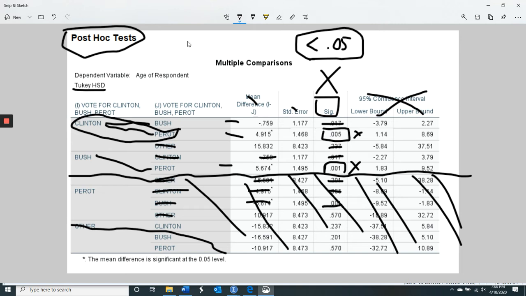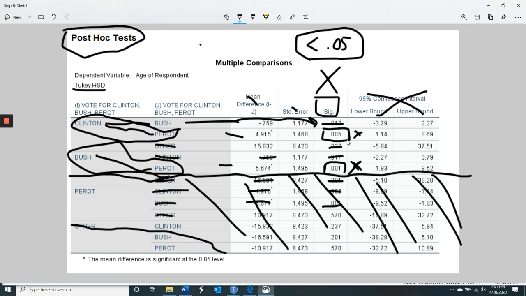And I'm going to look at the output later, the descriptives that we looked at before, to see which is which. So remember that Clinton is different from Perot. That's what that's saying. This one, the second one, that's less than 0.05. We look at this and there's Perot again and Bush. So Perot is different from Bush. So Perot is different from Clinton. Perot is different from Bush. So we have to go look what's going on. And by the way, Clinton and Bush, they don't differ. So Clinton-Bush, which was this line, they don't differ. There's no difference. It's not less than 0.05.